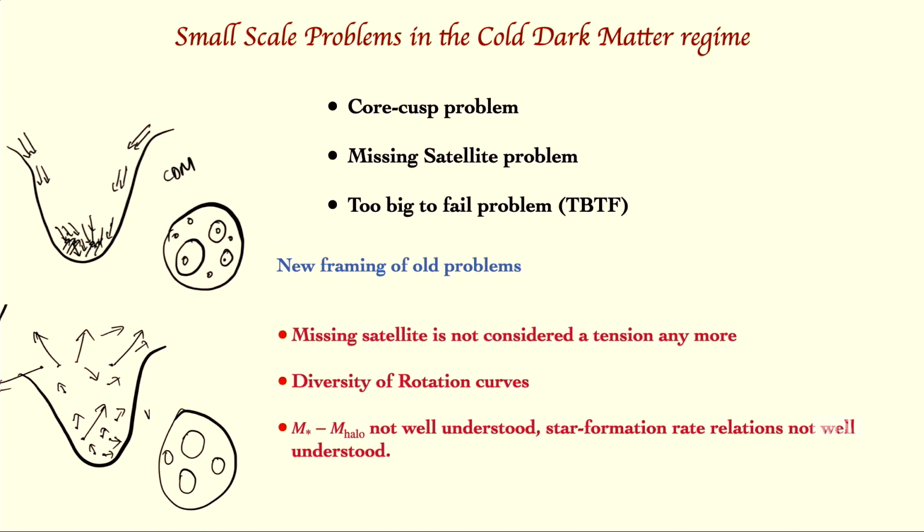And finally, even though the census of the number of galaxies is more or less resolved, I think the relationship of how stars populate dark matter halos is still not well understood. So the stellar mass halo mass relationship, the relationship of star formation rate to these faint satellite galaxies or halos, is still not a solved problem. We still don't completely understand how to go from a CDM universe to explain the stellar mass halo mass relation or the diversity of rotation curves that we see in the real universe.